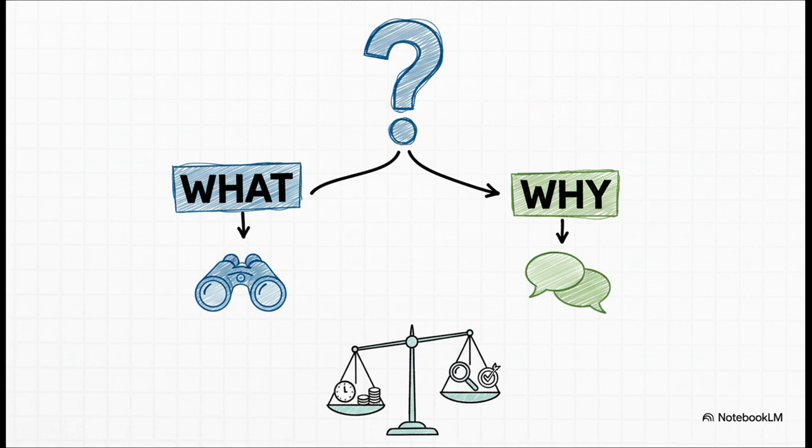At the end of the day, it all comes back to the original research question. It really boils down to this. If you want to know what people are doing, their actual behavior, observation is your best bet. But if you need to know why they're doing it, their motivations, their feelings, their perspective, well, then you have to talk to them. You interview. There's no magic bullet here. Every single choice is a balancing act.